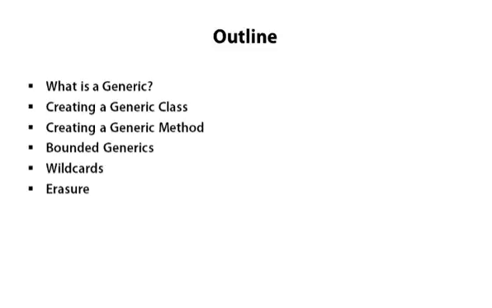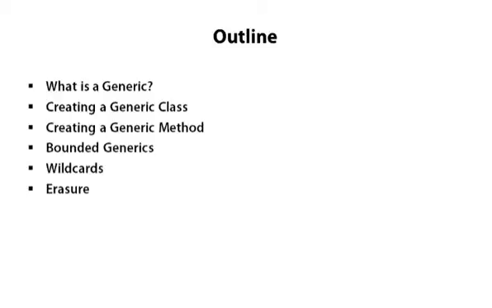So let's go over what we're going to cover in this module. The first thing that we're going to do is talk about what is a generic. We're going to answer the most basic question about generics, and we're going to see why you might use a generic and what purpose it serves in the Java language. Then I'm going to show you how to create a generic class, that is a generic type, that can be used to basically reuse a class's code for different types. Then I'll show you how to do the same thing except at the method level.